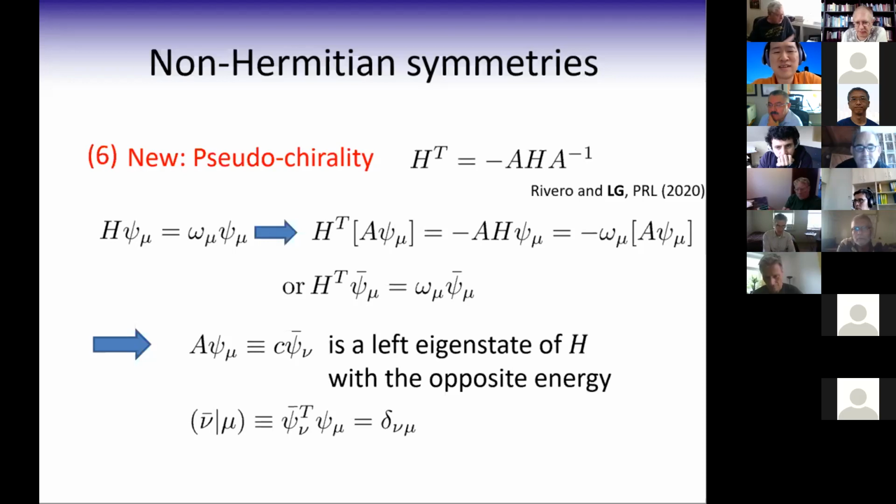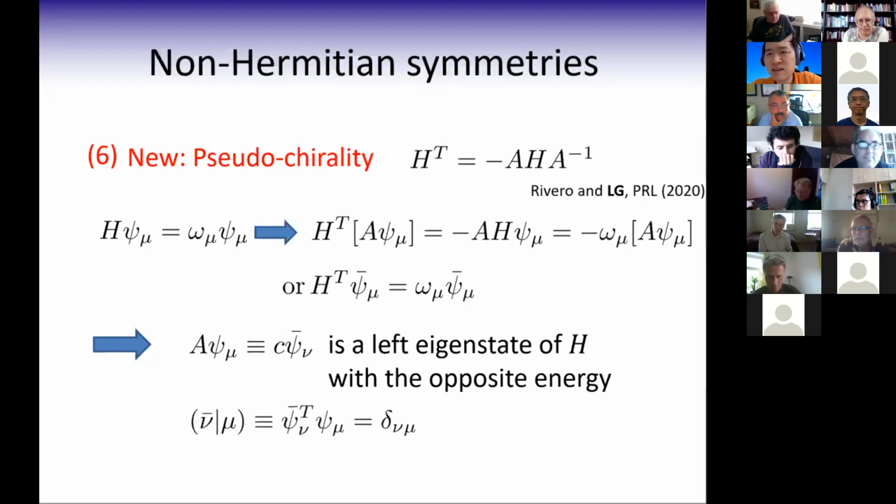My question is, you are talking about pseudo-chirality, right? I was just wondering, is there anything similar to it, something like pseudo-helicity? Because this chirality is brought about from the sublattice symmetry, and in the honeycomb lattice there is also helicity. I have to apologize, I couldn't hear the question. What I'm saying is that the new thing here is pseudo-chirality, right? This chirality comes from the sublattice symmetry.